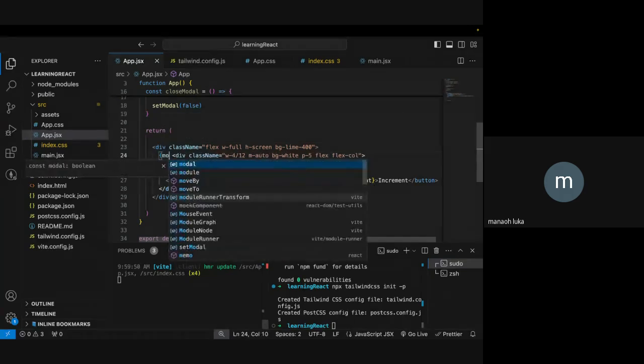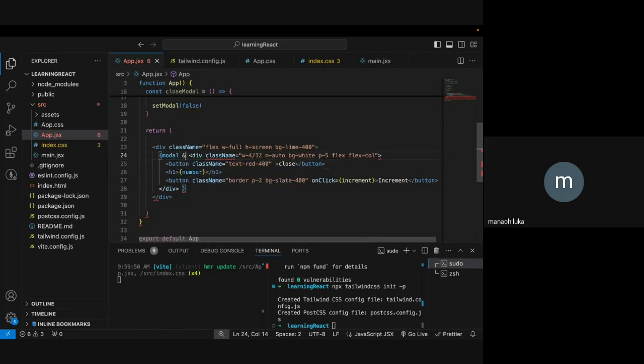So I can just say modal and double ampersand. What this simply means is I'm telling React that if modal is true, display this component. If modal is false, it's not going to display this component.